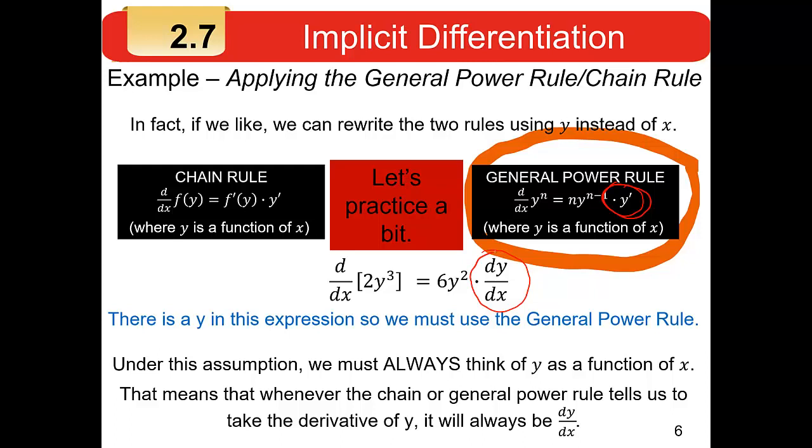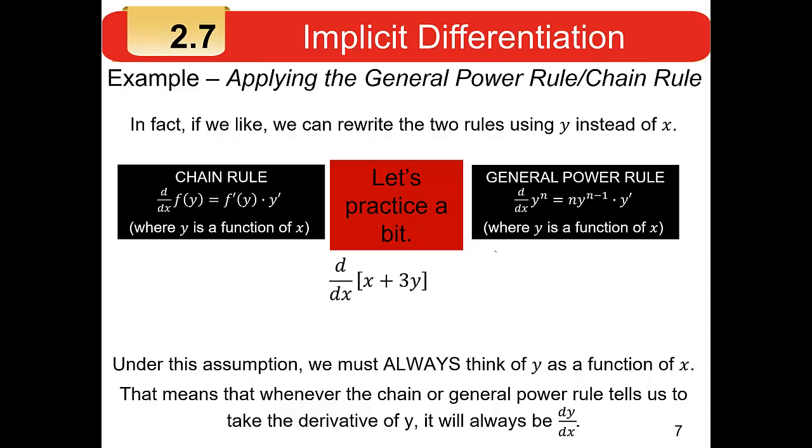As long as you're confused about this step, you're going to have trouble all the way through your implicit differentiation work. So it's important that you grasp this early and practice till it's second nature, that whenever you take the derivative of something involving a y, there is going to be a dy over dx or a y prime popping in every time you have to take the derivative of the inside function.